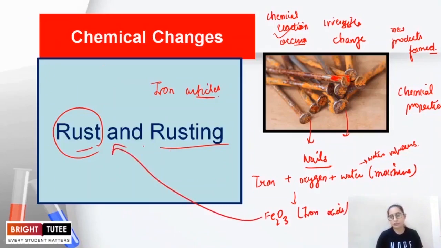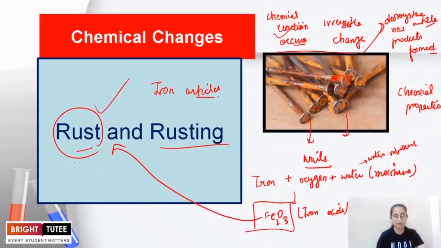So what do you see? What is happening? Can you obtain the iron back again from the rust? See, what happens is this rust destroys the article. You cannot obtain the amount of iron wasted due to rusting back again, right? It cannot be reversed. So first of all, it is a chemical change, right? It is not reversible. You cannot obtain the iron back. The iron that has been converted into rust cannot be obtained back. And also, new products are being formed. The new product here is rust, right?